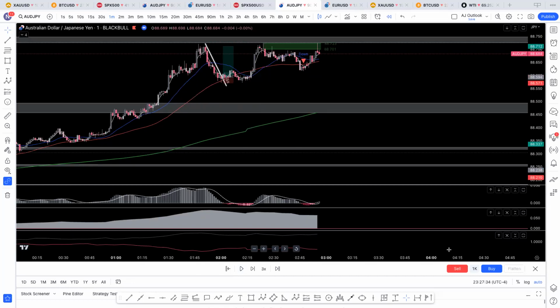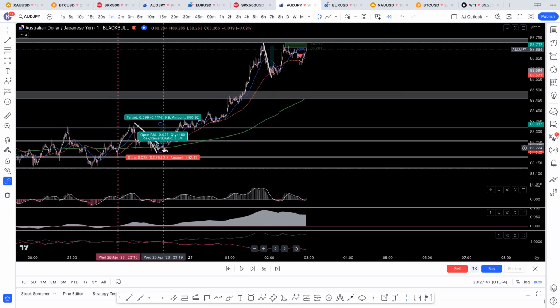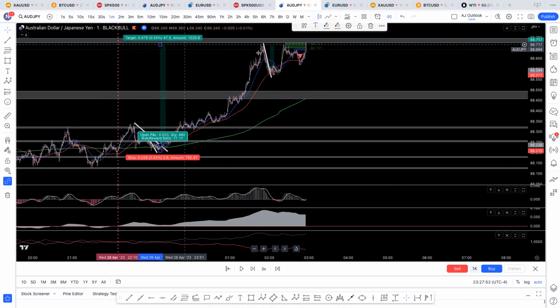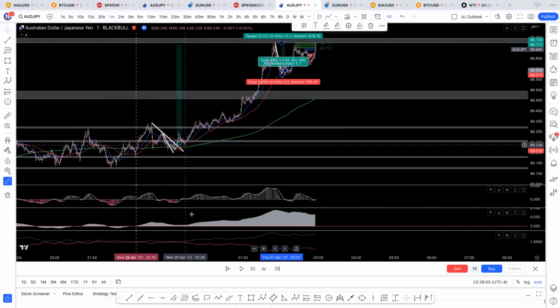Just an overview. What was that right here? All right, so this particular position was 1 to 3. However, if I decided to hold it, it could have been a 1 to 17, and then this one about a 1 to 5, almost a 6. Then I have my 50 moving average, another confirmation that price is continuing to move up. Got my pullbacks that appear here. Got the momentum here as well as the sentiment.